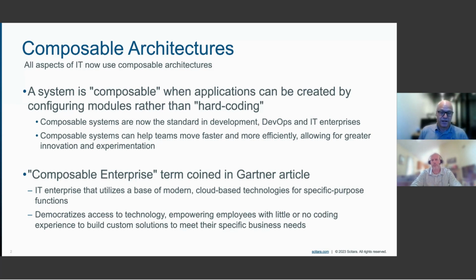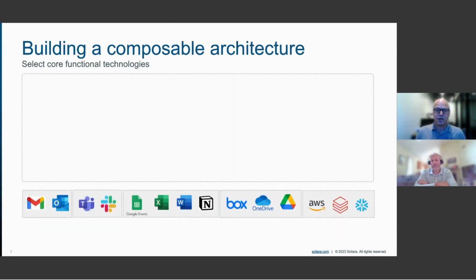The term composable enterprise was coined by Gartner, and it really talks about an IT enterprise that utilizes a base of modern cloud-based technologies for specific purpose functions like email or file storage. And then uses an integration platform that allows these technologies to be connected with little or no coding experience into applications that can meet business needs. So that's what I mean when we talk about composable enterprise. And unfortunately, the lab right now doesn't really participate in modern composable enterprises.